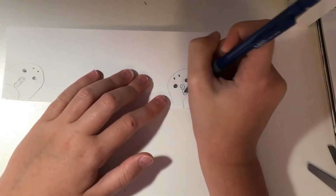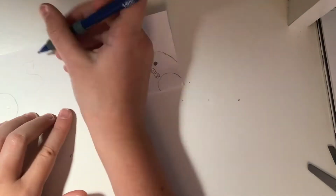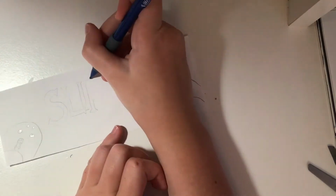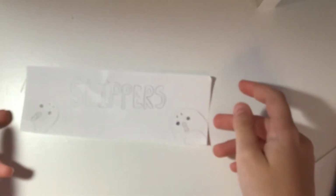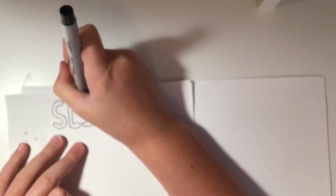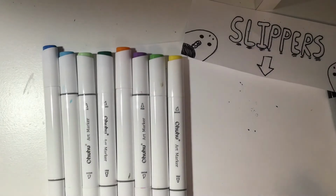So, yeah. These are the slippers, and as I said, I changed the lettering. I don't fix it, but it took a long time. So I'm just going to fix this, and here it is. I'm outlining with a thin Sharpie, but I didn't notice that my camera was blurry, so that doesn't matter because I'm just going to cut to the part where I start coloring.